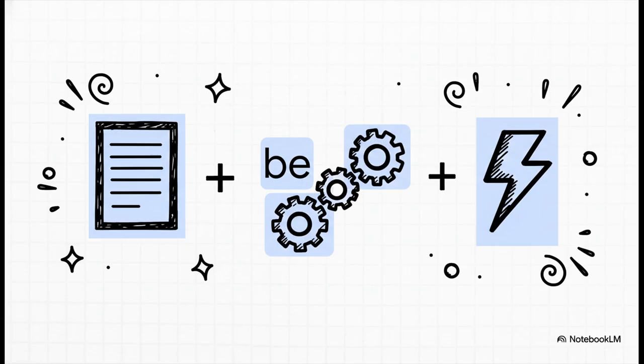And here it is. Let's call it the magic formula. You just need 3 ingredients. First, the subject. That's the thing that's receiving the action. Next, you need the verb to be, like is, are, was, were. And the final piece is the past participle. You might know this as the third form of the verb, like taken, written, or in our case, updated.